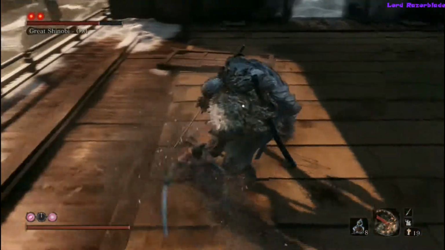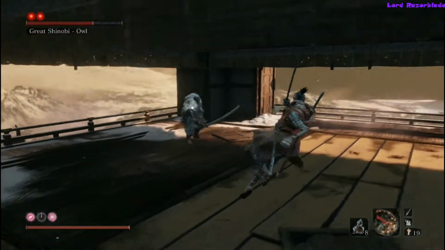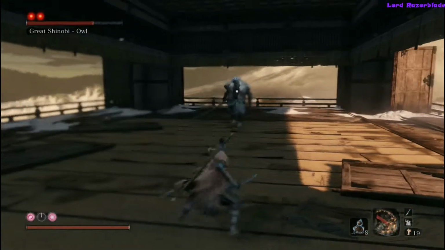One of his biggest moves is when he throws his shuriken and then does an overhead slam with the sword. That is one of your key times to get in there and attack. Do not miss the opportunity if you can help it. That is definitely one of your biggest openings and one of his slowest moves.